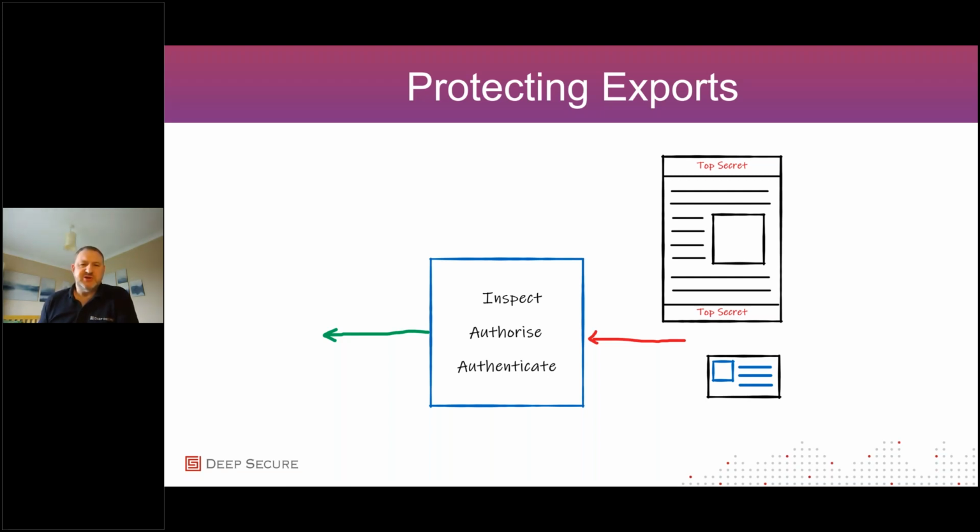Cross-domain solutions have to be able to stop data leakage while enabling the business processes to flow. Part of that is around authenticating the users of the cross-domain solution, because we want to make sure that only the authorized users can send data out. It also has to look at what's leaving the network and see if it contains anything that breaks your export policy. That's what commercial DLP solutions typically do. But another part of the solution might be to include some sort of manual review into the process, so having one or more humans in the loop inspecting the data before releasing it.